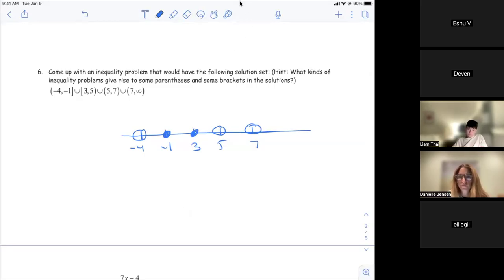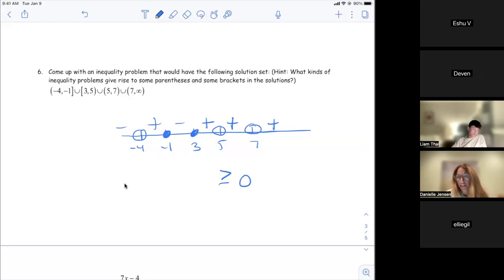Let's just do greater than or equal to. I feel like that one's a little bit easier. Okay, so greater than or equal to. Since we were finding things that are greater than or equal to 0, the solution should be the positive sections, right? Okay. So I'm going to mark that on my chart. 5 to 7 should be a plus. 3 to 5 should be a plus. And then -4 to -1 should be a plus. And everything else should be minus. Do you agree with that?